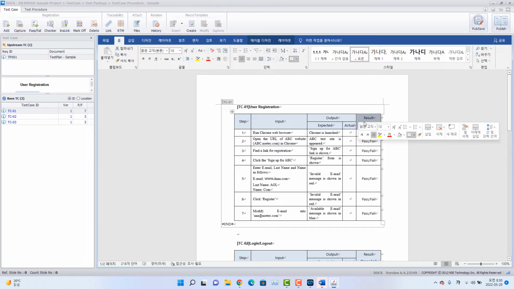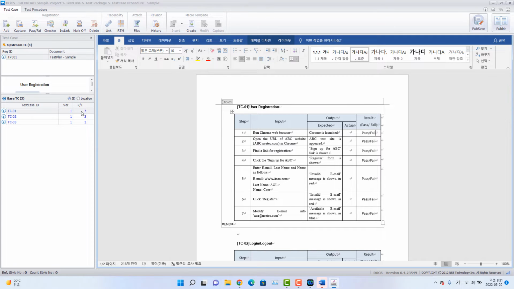This area is necessary. Actually, it's a mandatory part to enable the system to recognize these whole cells here, so the system can count how many pass or fail that this single test case holds.